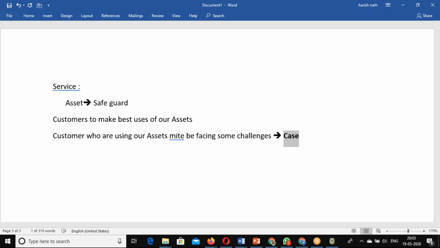Now the customers of Bhavani are using our equipments, our devices, and they have some challenges and they reach our support system for some help. Then from our point of view, they are now encountering something called a case. So a case is when customers who are using our assets might be facing some challenges, some issues. So that's a case for us.